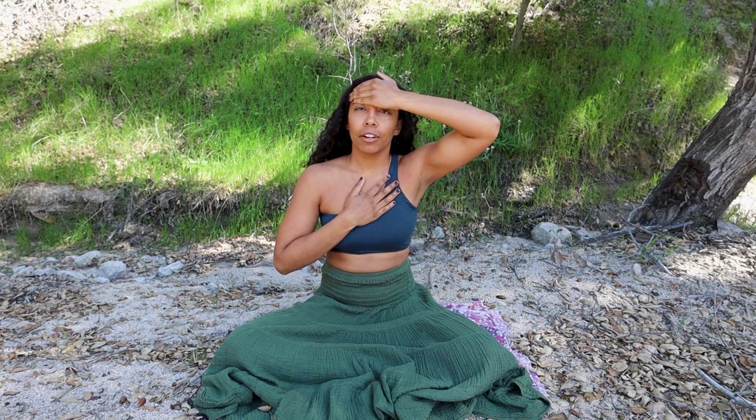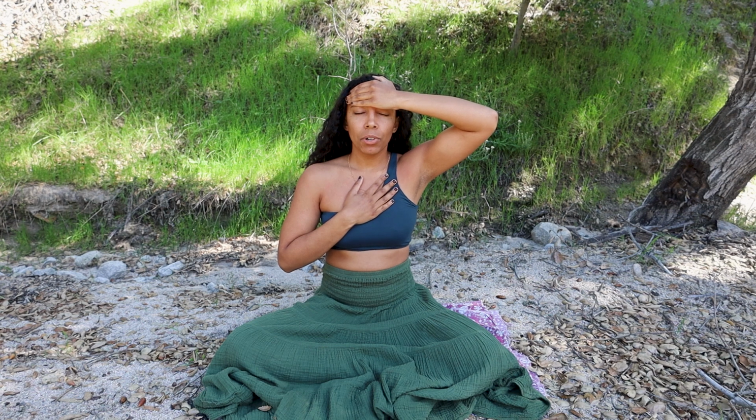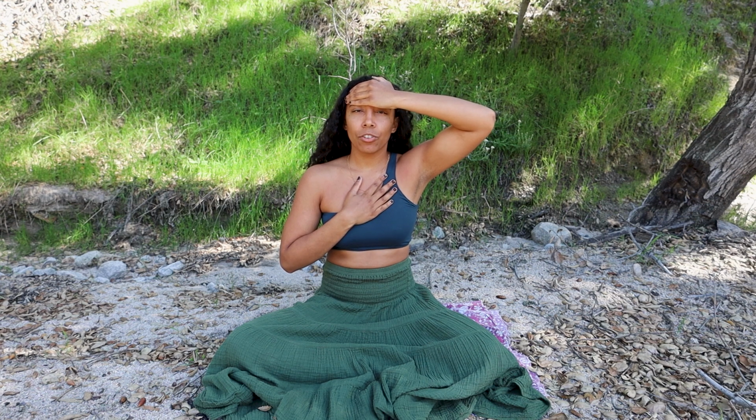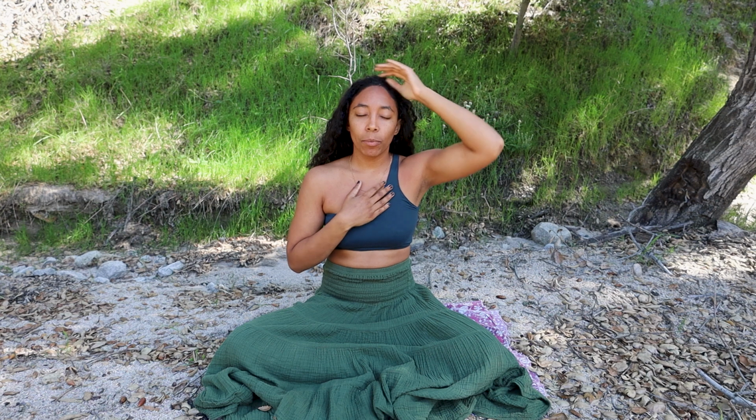And now bringing that to a pause, taking one hand over the heart and one hand over the forehead here, with the eyes closed. Breathe into both of these places, into the head, into the heart, for 3 intentional breaths. Rubbing those palms together.